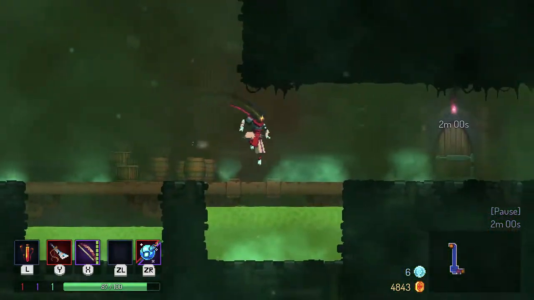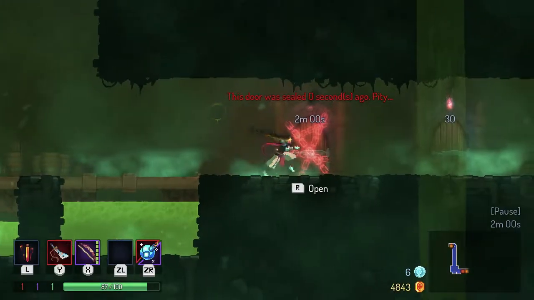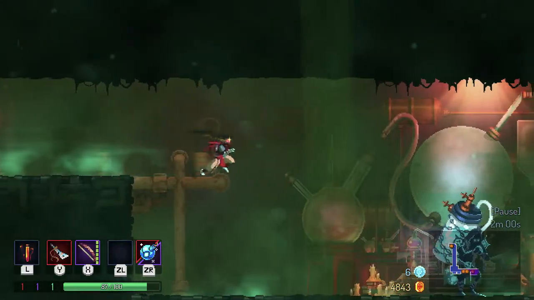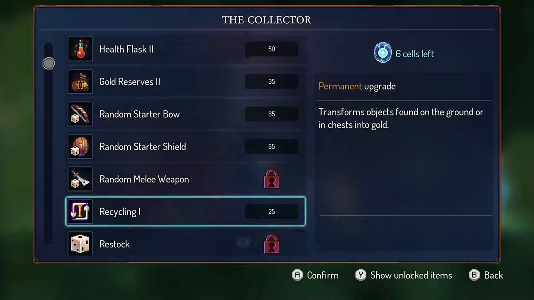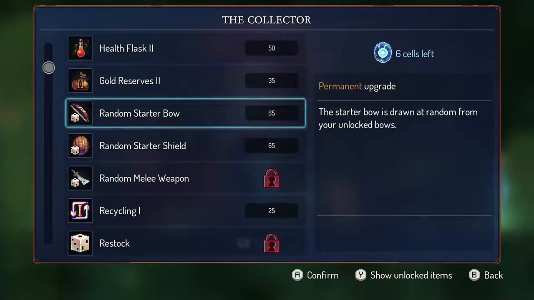Well, I fell down a really long way. Okay, oh, really? I just didn't get into that door. Two minutes. Oh, so close. Here's this guy. Okay, I have 6 cells. I should probably cash them into something.